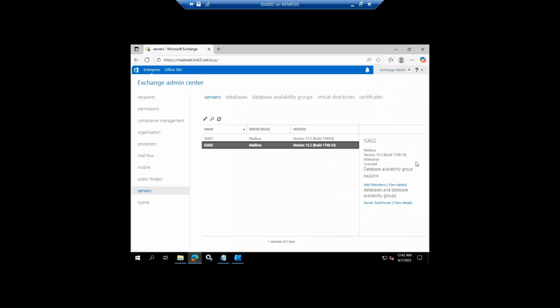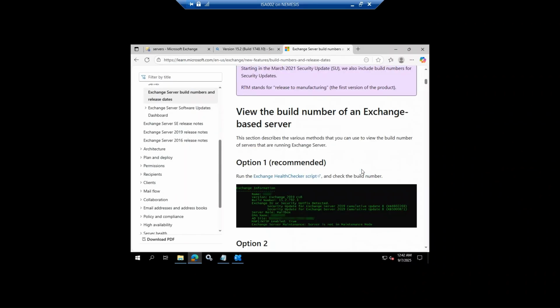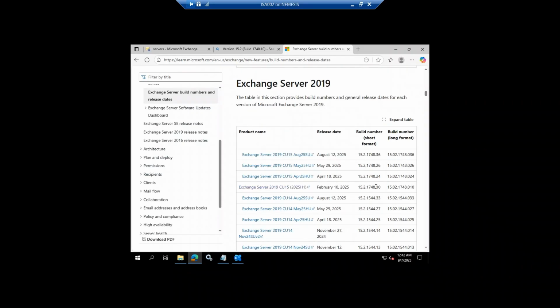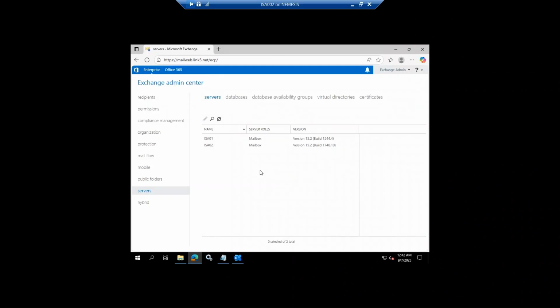It's now 17.48.10, which is Exchange CU15. So you can run this one, and you can see here to verify this. So this is the main CU15 update. So my Exchange server 2 is now running on CU15.